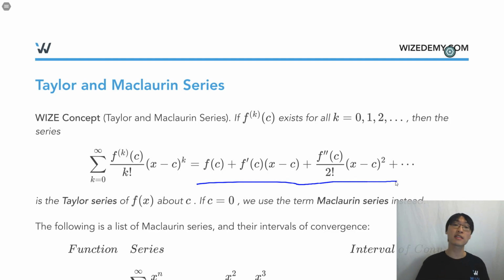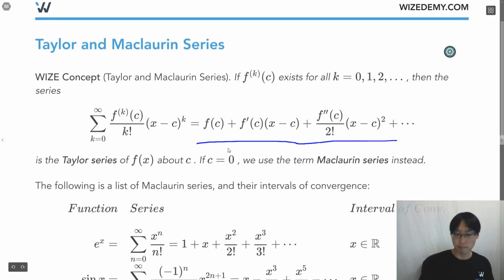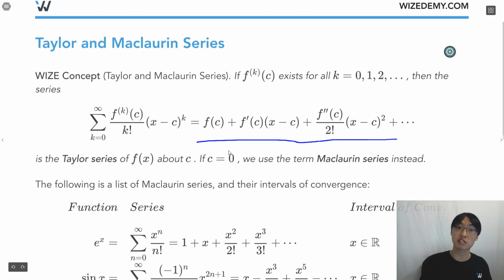We are going to take this notion and extend it so that it is not only a polynomial, but it is now a power series. Instead of taking an approximation only to the nth degree, we are going to take a power series and try to make what was an approximation now as exact as possible. So this power series is called the Taylor series of f about c, and if c is equal to 0, we're going to have, again, the term Maclaurin series used instead.